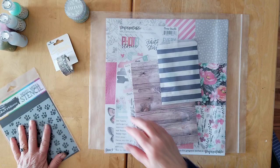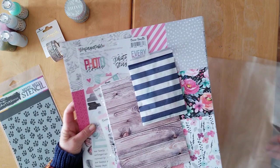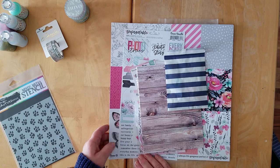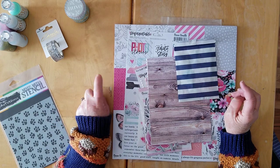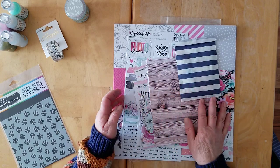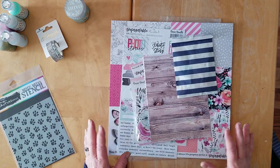So now on to one of the first kits that I got, and you're probably going to see this come back as my April maybe How to Kill a Kit with Style, because this is the Cocoa Vanilla Studio kit based on Unforgettable. I know Legendary is out now, but I really wanted Unforgettable because I still have a little bit of the Cocoa Vanilla Midnight collection left, and maybe even a little bit of Bohemian Dreams, which is how I discovered Cocoa Vanilla. I particularly asked for a kit based on Unforgettable because I love the aquas, and I'm really loving the aquas and purples and grays. Gray is my favorite neutral.